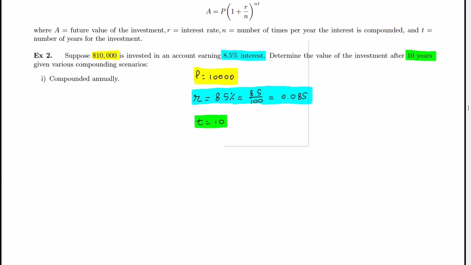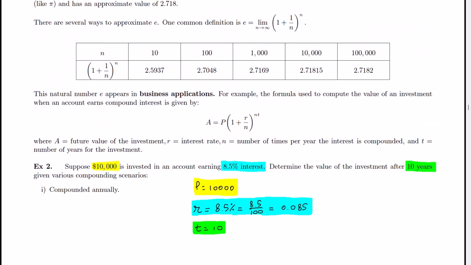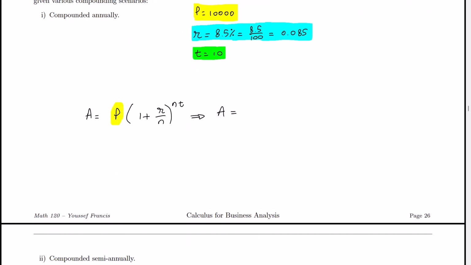So they want to know how much money you're going to have if the interest is paid out once a year. So to know, we just write the formula. A is equal to P times 1 plus R over N to the power of NT. And for us, this means the following. First, A is what we're looking for. P is the principal. That's going to be for us 10,000. So 10,000 goes first here. And we are going to multiply it with 1 plus R, the rate of interest, which is 0.085, all divided by n.